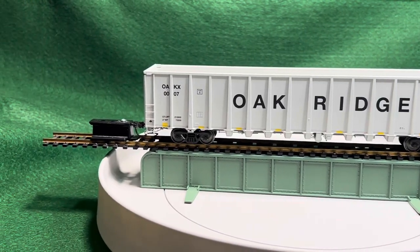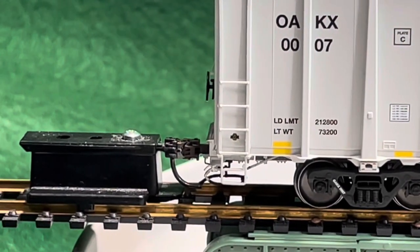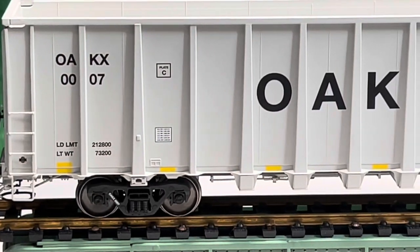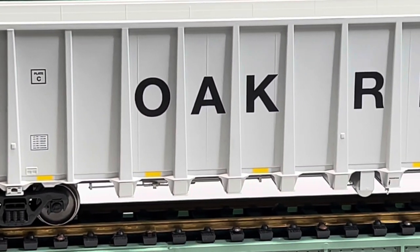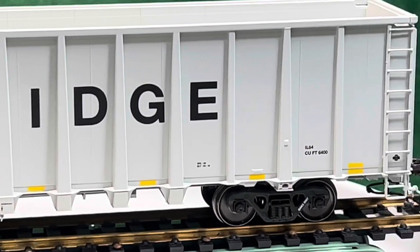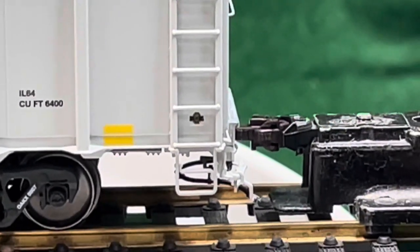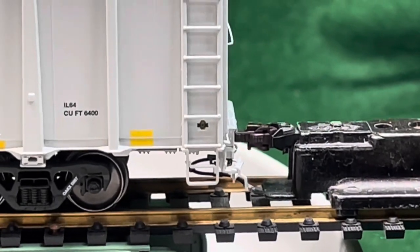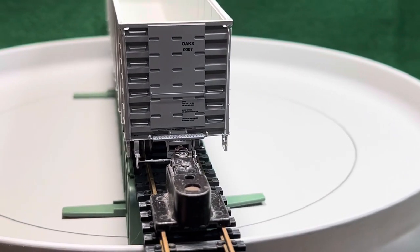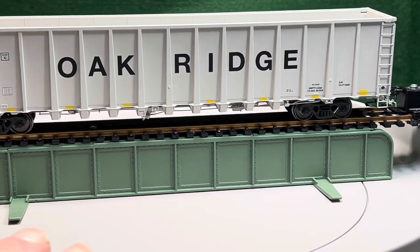All right, so let's get a closer look. Now, as you see, I have the coupler height gauge in place to hold the car so it doesn't roll away. And that is pretty much dead on. And here's all the nice little fine details, very nicely printed, nice mold lines. You got the reflective striping, yellow on the bottom there that's painted on. You got print on the trucks, nice touch. And the other height gauge, that's pretty much on, I would say. And let's check out this end. Turn it around. And I will show you the bottom, so don't worry about that.